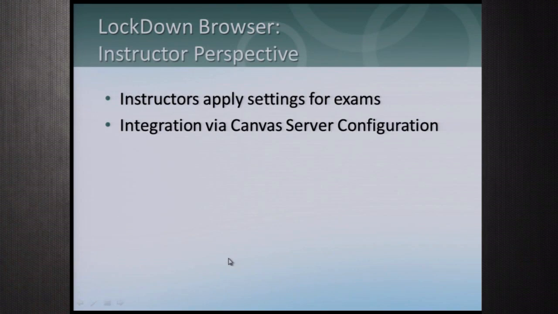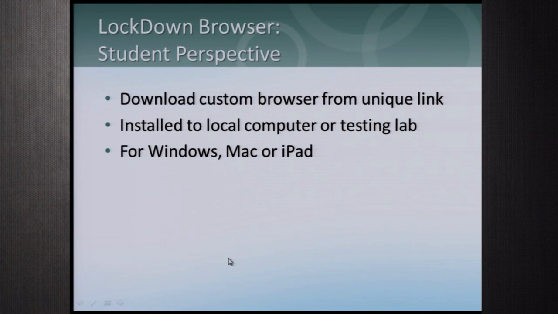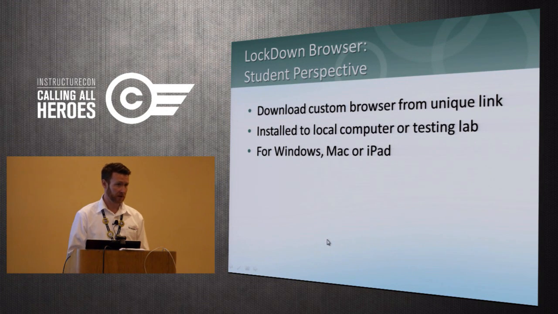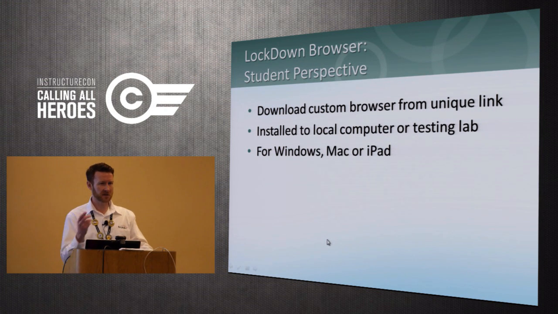Okay. Let's switch gears here and talk about the student perspective. Your students are going to be the main users of the software. They're going to use it more than anybody. The actual installation of the browser is a simple web link. You can provide that web link in any manner that you find necessary to get it out there. If you wanted to push it out to your managed computer labs or testing centers, there's an easy way to do that. We have an admin guide that explains how to do it. We can provide instructions on how to do silent installs. You can email it out to your students. There's a myriad of ways to distribute the LockDown Browser link.